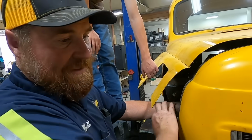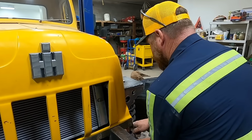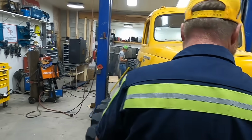Well, we got the cab installed and we got the grill installed. And we got the butterfly bonnet installed. My hood don't jiggle jiggle, it folds. Okay, we got that little project finished. How's it feel? Solid. Solid.